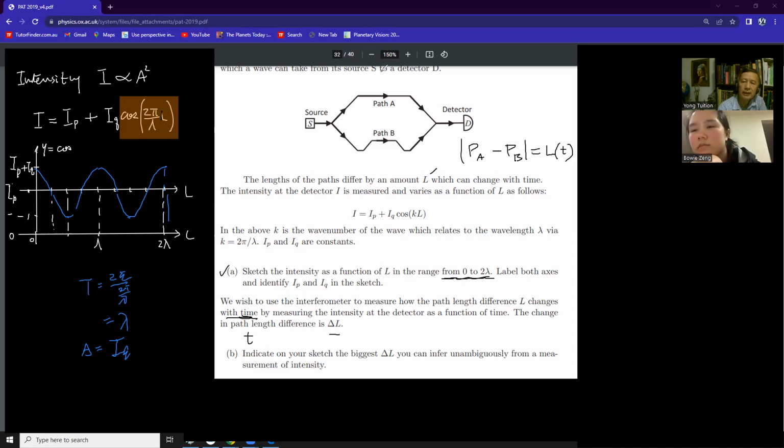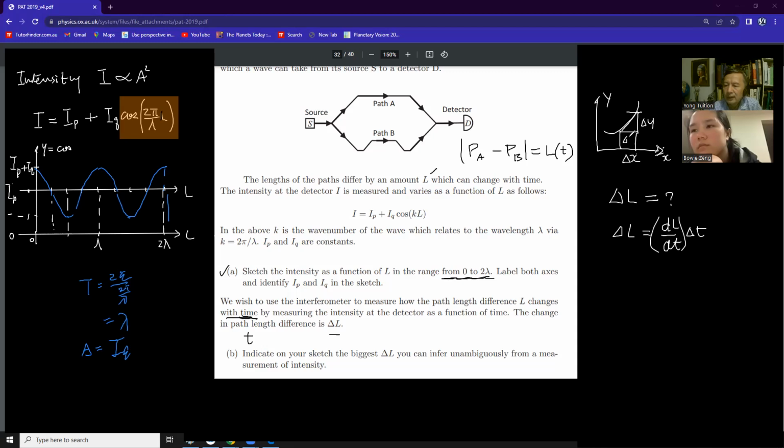In this way we can write down delta L, which is what we are looking for. In calculus, what is delta L? Delta L is equal to the first derivative, dL/dt, multiplied by delta t. If x, y, this function is changing, how do we work out delta L? We just use the first derivative. If we know delta x, we can work out delta y. So if we know the first derivative, we should be able to work out delta L. Is that right?